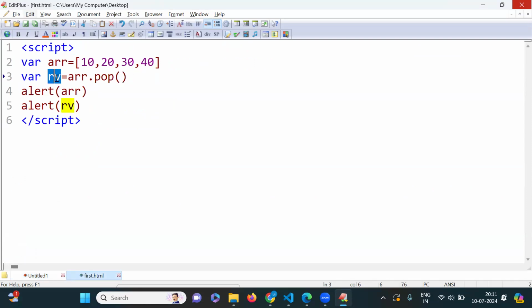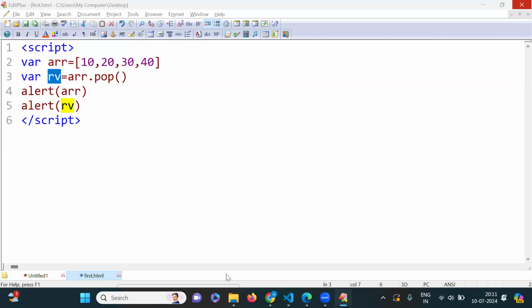What is RV? Guess and tell me. Yes, very good. That is 40, because it returns the last element.